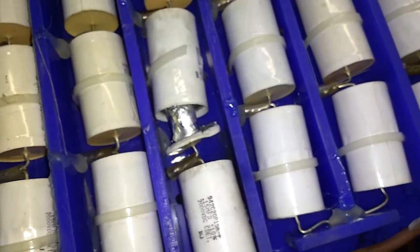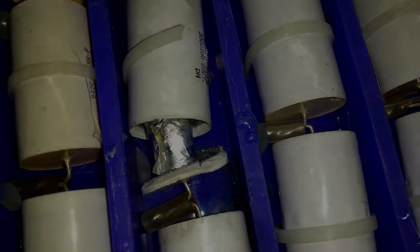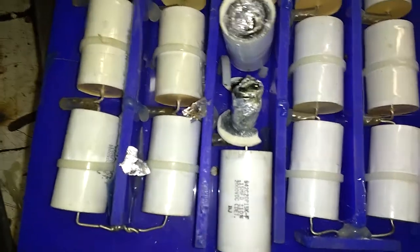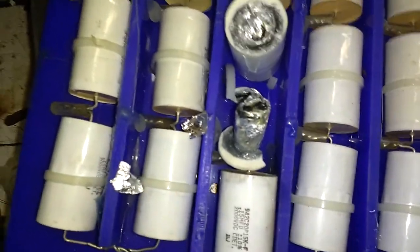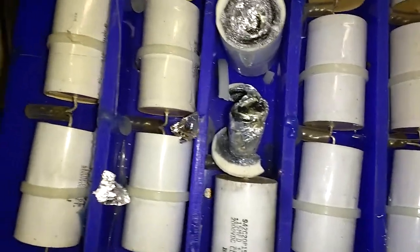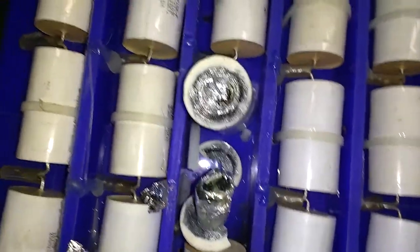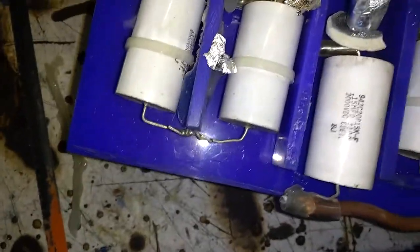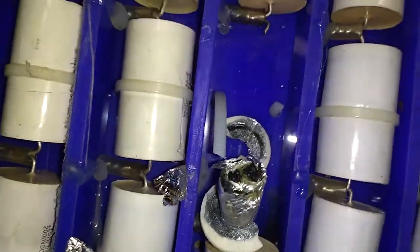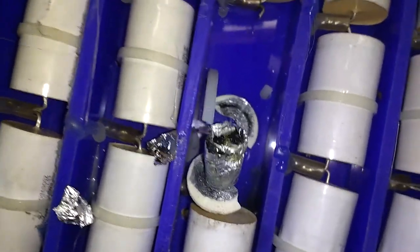All we've got to do now is do a post-mortem on this one, just out of a bit of interest. I've tried to get the cap apart. What we've got is just a molten mass inside each end. The two bits just pulled apart from one another. The lower half, which is still attached to the inner terminal, is just a molten mass, same with the outer. The end cap just split — you can see one half there and the other half just underneath. So there's not a lot we can really do with that one, apart from change caps.